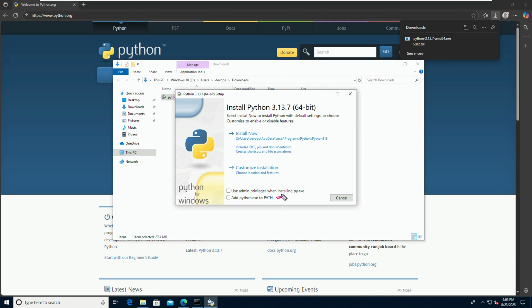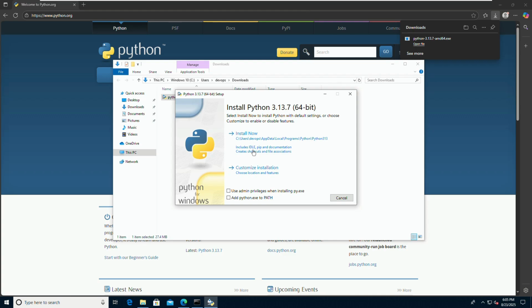So this part here, we need to make sure that we tick that, because if we don't tick that, then it doesn't add the Python interpreter and the Python software to the actual path. So it means that if you want to run it from anywhere other than its installation folder, you can't do that. So you need to ensure that add python.exe to path is ticked, and once we've done that, we can install it. We can see here that it also includes its own IDE.